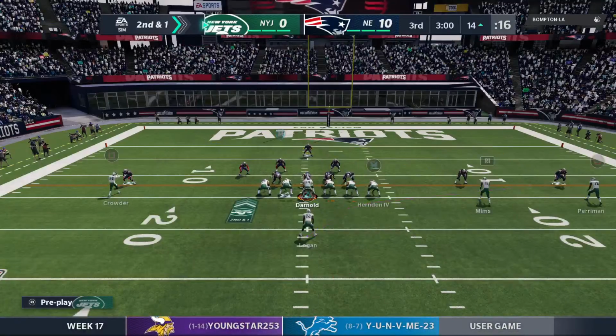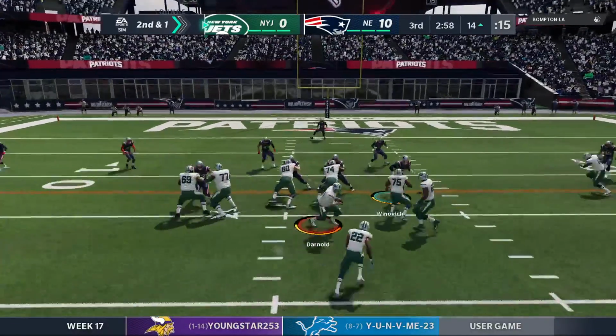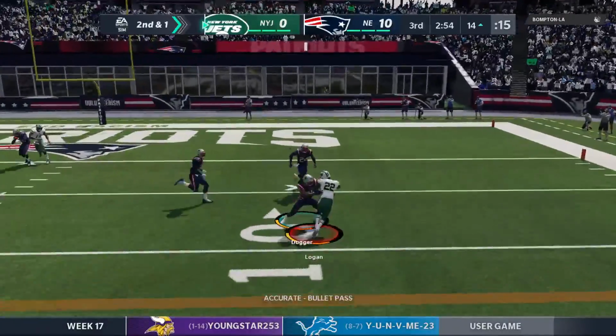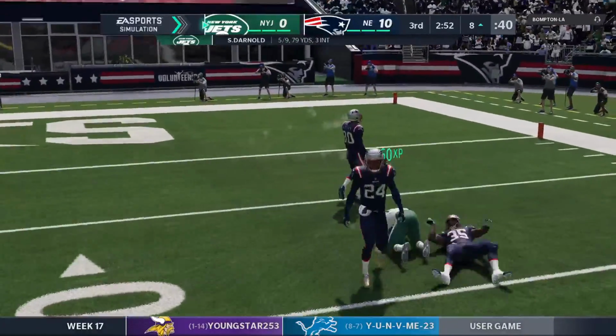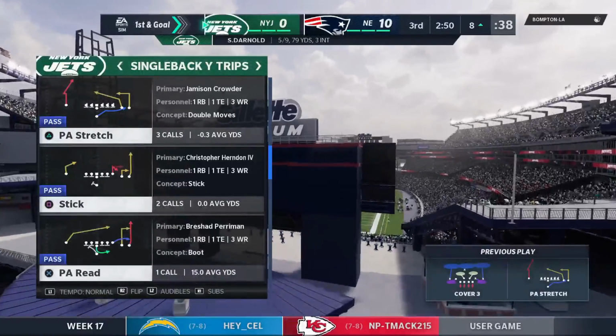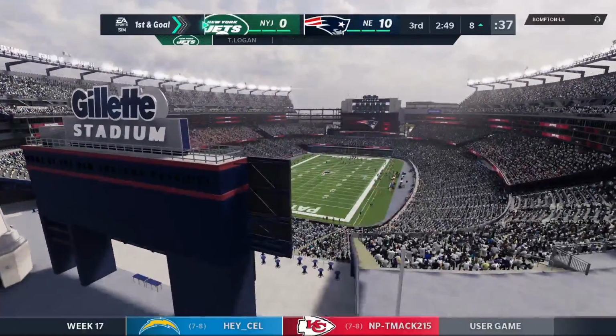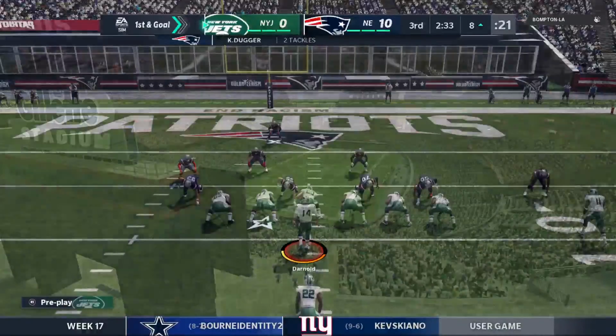Hit that slant. A lot of people call it an extension of the running game, and it can be if that pass is completed, because you hit a guy on the run like that, you often can go for big yardage. Sets him up nicely for second down, staying ahead of schedule. That play gets them 6 yards and sets them up with a 1st and goal.